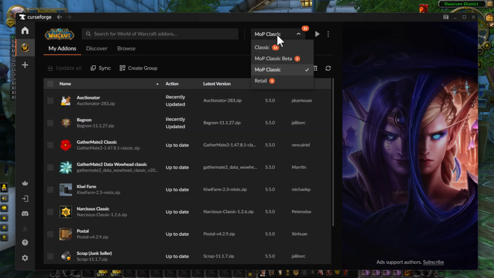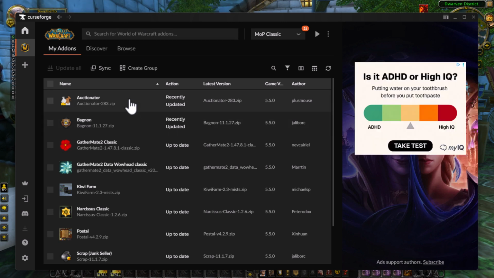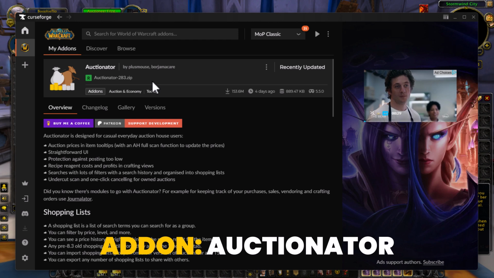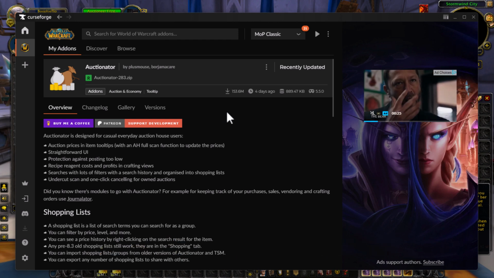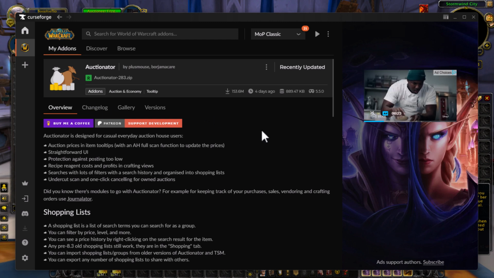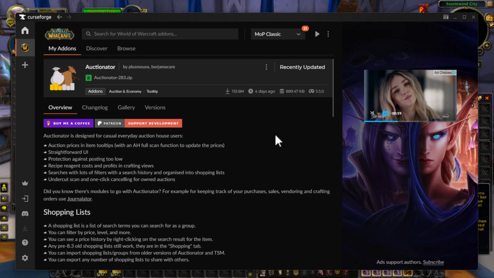First of all, make sure that you select MoP Classic, and then you can come to the search bar and search for the add-ons that I'm about to show you. Let's start going through the list though. So we have Auctionator. Auctionator is basically an auction house add-on, and what this will do is it will give you some price data for some items, and it will also allow you to post the items very quickly.